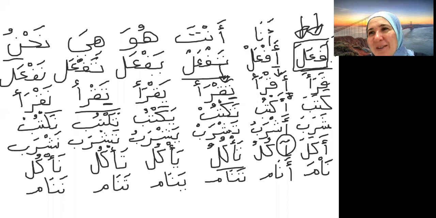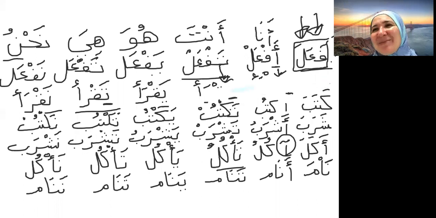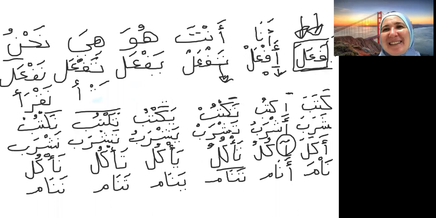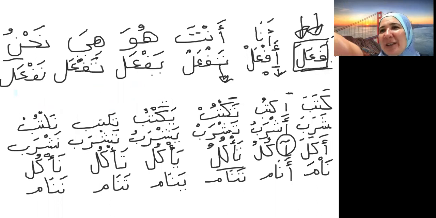Okay, let me erase one verb here. What should we erase? Let's erase قرأ. Or maybe let's erase all of them. Is it okay if I erase all of them? We can start something new, some different actions. I think most of these we did last time. Can I erase them? ينفع؟ هل تسمحي لي؟ نعم. Okay. Let's erase them. All right.